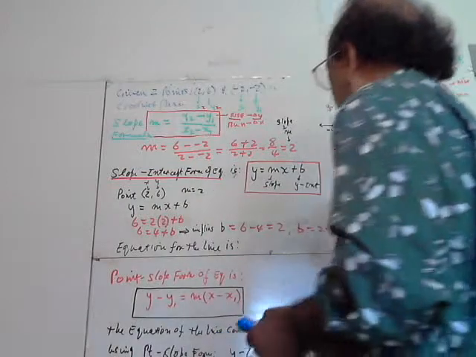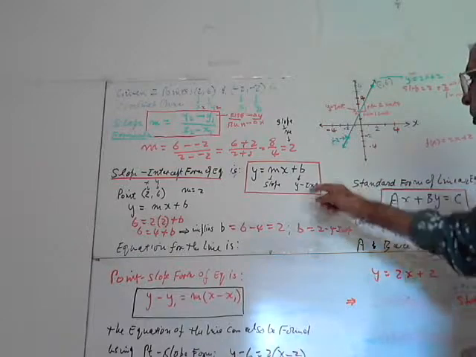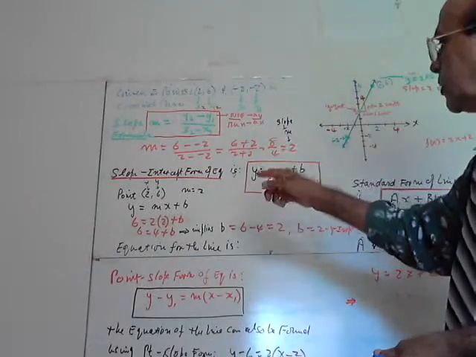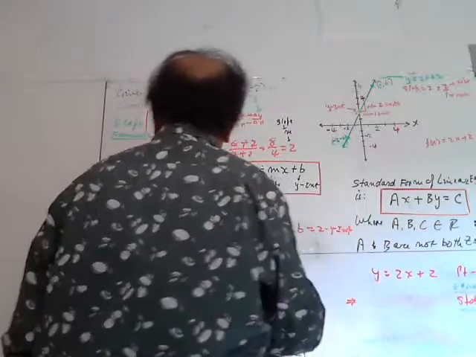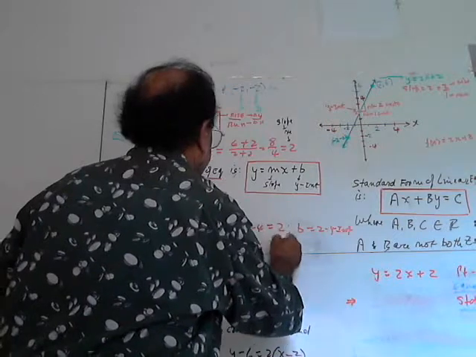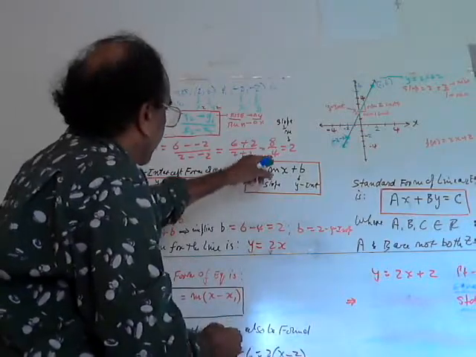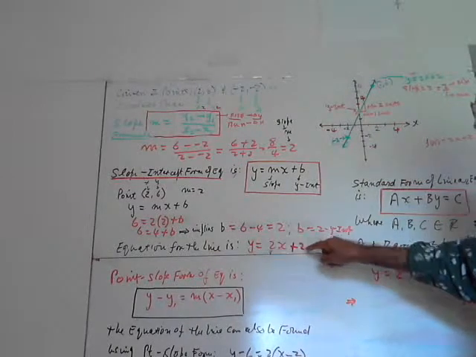So now I have here, class, the slope, I have the y-intercept, so therefore my equation for that line that runs through the point x equal to 2, y equal to 6 is going to be this one here. It's going to be y equal to 2x. Remember where we get this 2 from? This 2 is the slope that we found up here, plus 2, which is the y-intercept. So our equation for this line then is y equal to 2x plus 2.